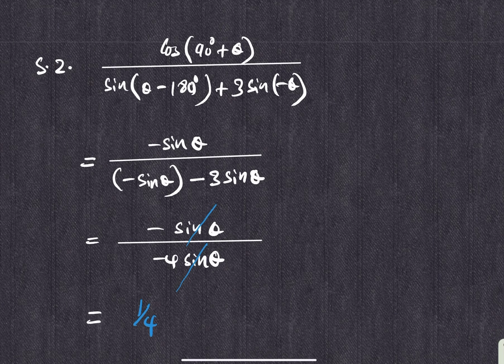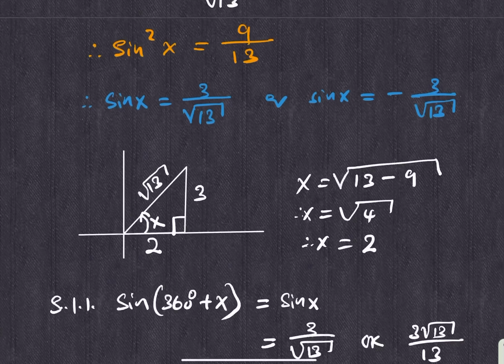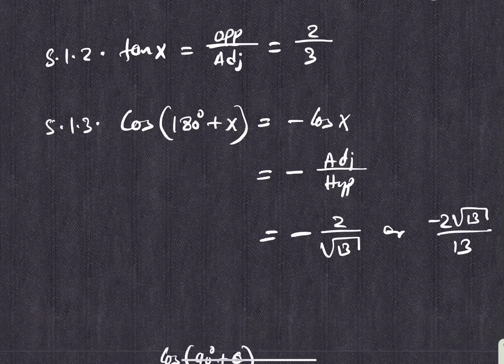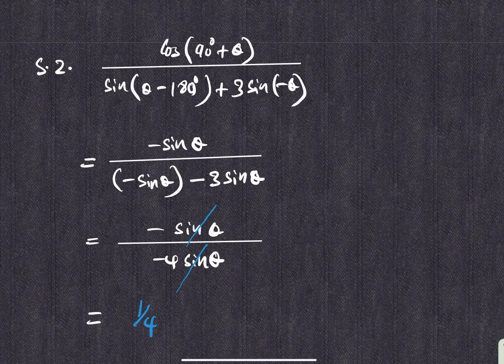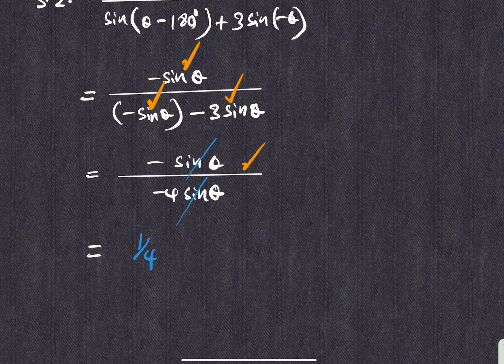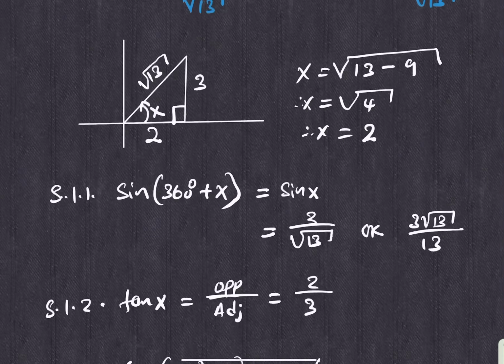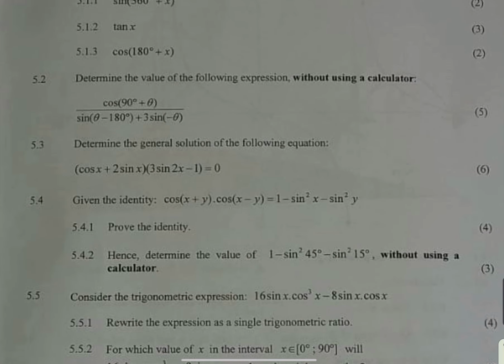That was really easy. Where do you get the marks here? Let me check how many marks. That was 5 marks. If you are able to change the identities, that's where they are going to give you the marks. I think it's that one and that one. That makes 3 marks. And then to simplify that and get your final answer, that makes it 5 marks. Well, let's check the next question very quickly.